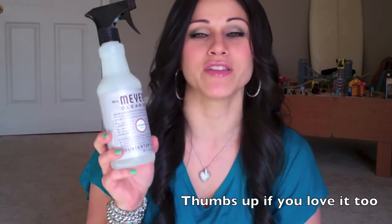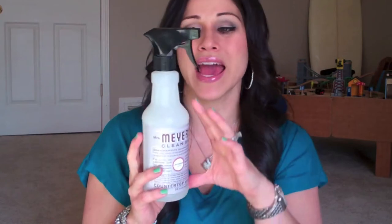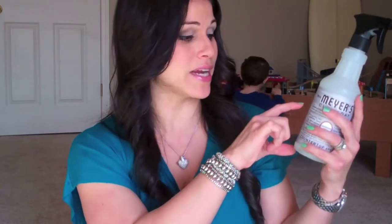Product number one is my favorite, my Mrs. Meyer's Clean Day countertop spray. Love this stuff. This seriously makes me want to clean. It's aromatherapeutic and I just love cleaning with it. I hear the basil one is really good. The only con is the size — it's about three dollars and only 16 ounces, so it goes really fast. I try to dilute it when it's about halfway by adding water and it works just as fine.